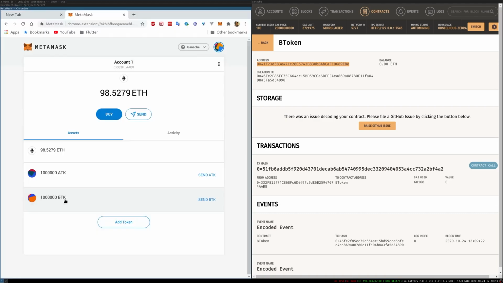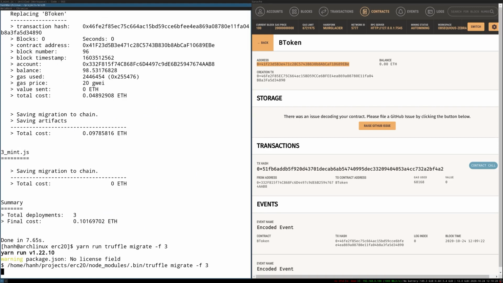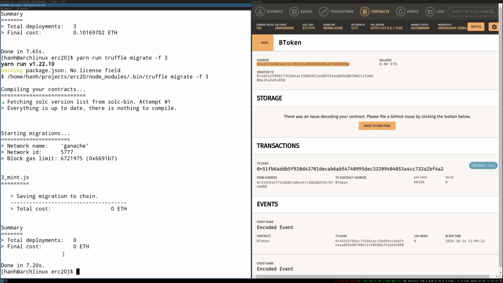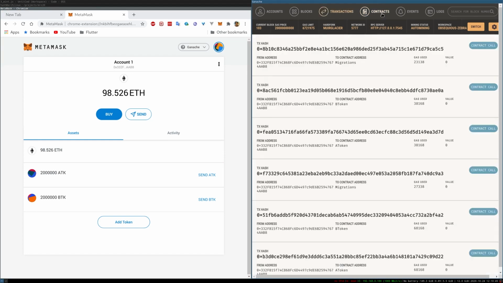So it's interesting that there's an option to restart from a given number. If I do F3, you will only run starting from the third migration. It's the minting, which means the contract number didn't change. 41, right?